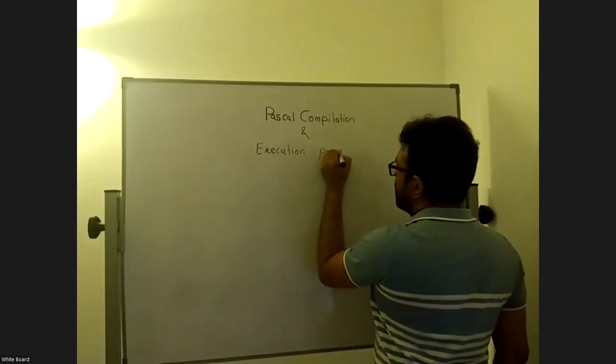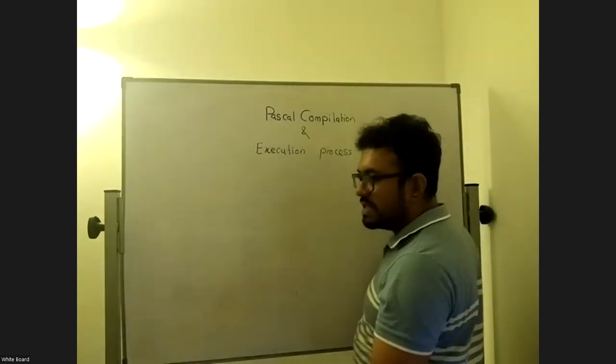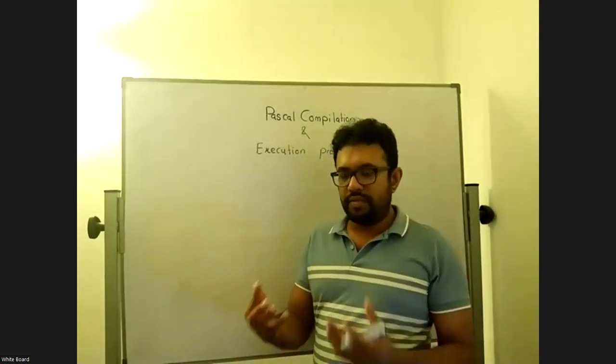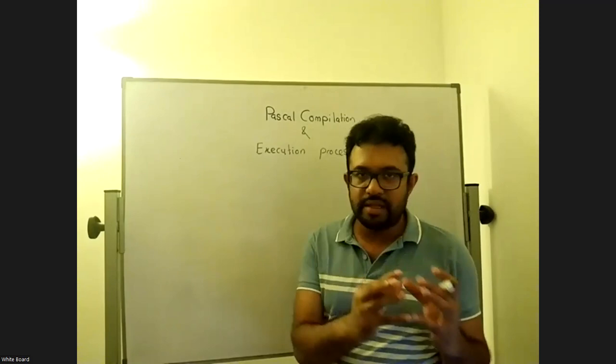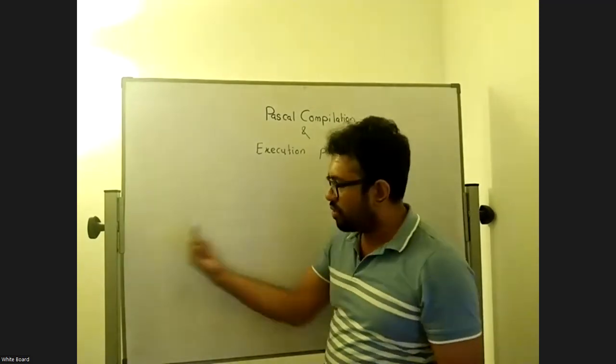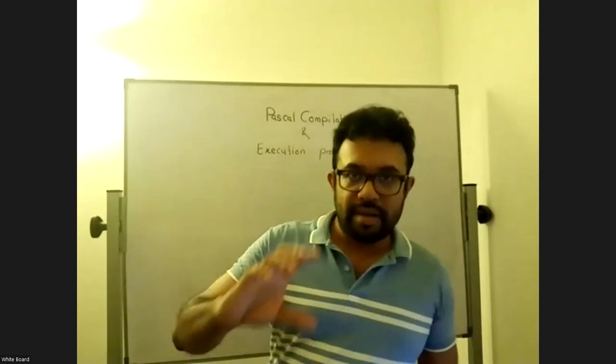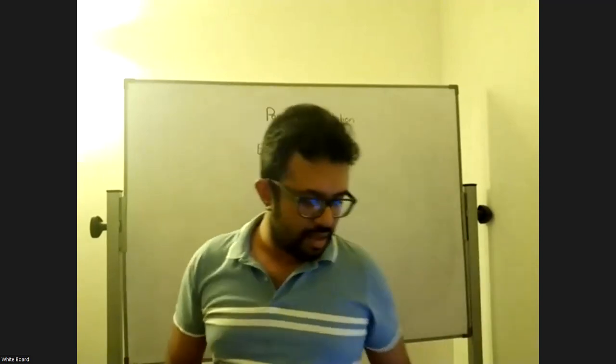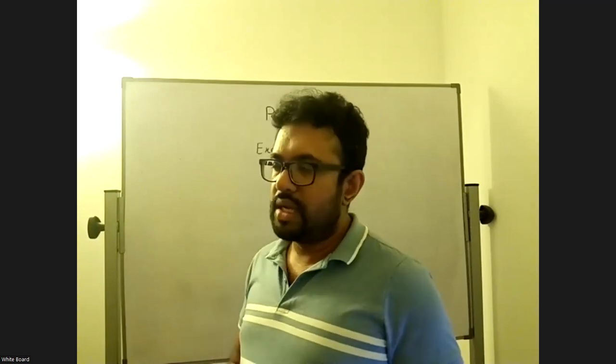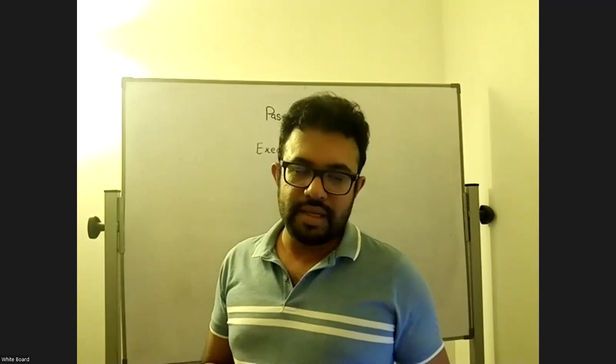So you know that we first design the program, then we select the Pascal and write the code and run it. But there's a process for doing it. That means to write the code and to run the program, there are certain steps, right? So anyway, you have to install the Turbo Pascal or the free Pascal compiler in your machine to do that. With that one, you have to also write the source code.